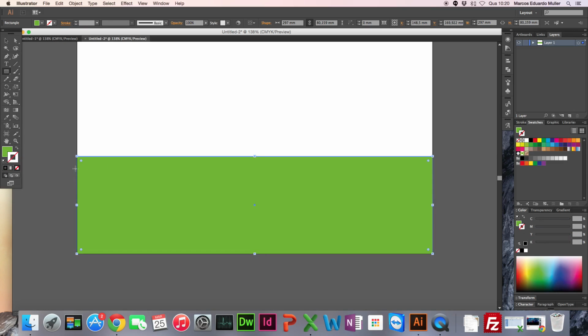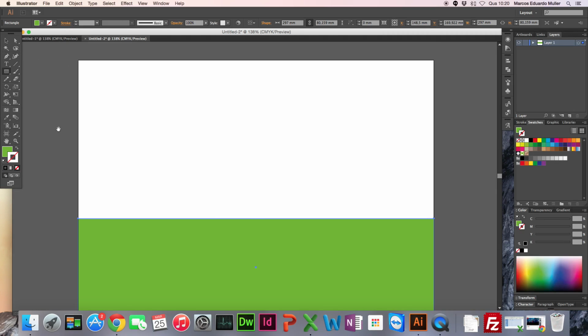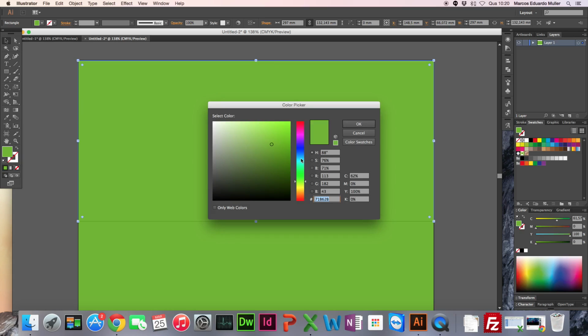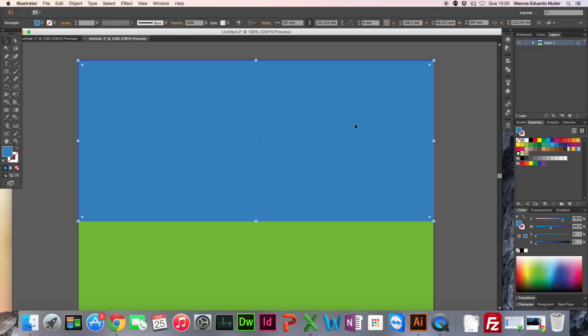I remove the line. I'm going to draw. Oops, it's all green, but no problem. We're going to fix that in a moment. So I'm going to change the color here to blue for the sky. Get a lighter blue.